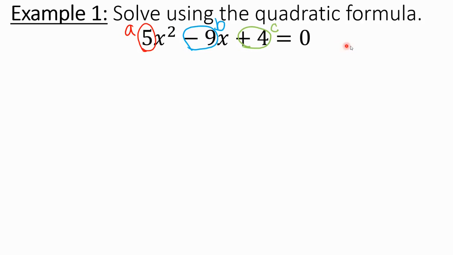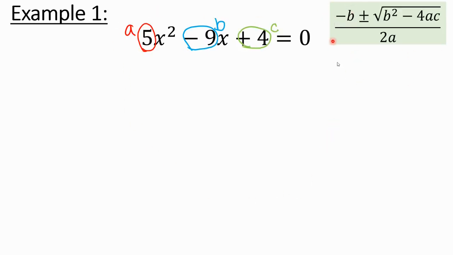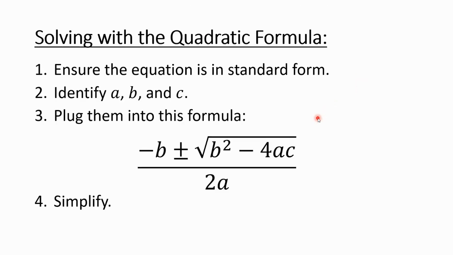To make our lives easier, I'm going to make our formula appear up here, and I made those directions invisible to save us some space. One thing I want to point out that we haven't really talked about yet is this weird symbol, this plus or minus. What that means is that we have to do this twice. We do it one time with the plus, and that gives us one answer. Then we go back and do it again with the minus, because remember, all of these have always had 2 solutions. So we're going to have to do this formula 2 different times: one time with the plus, one time with the minus.